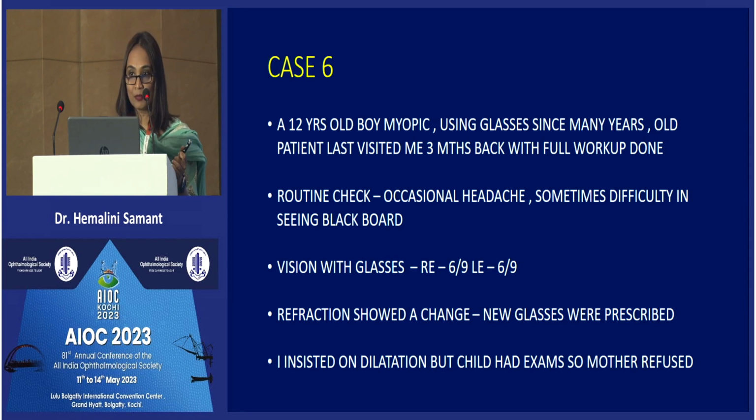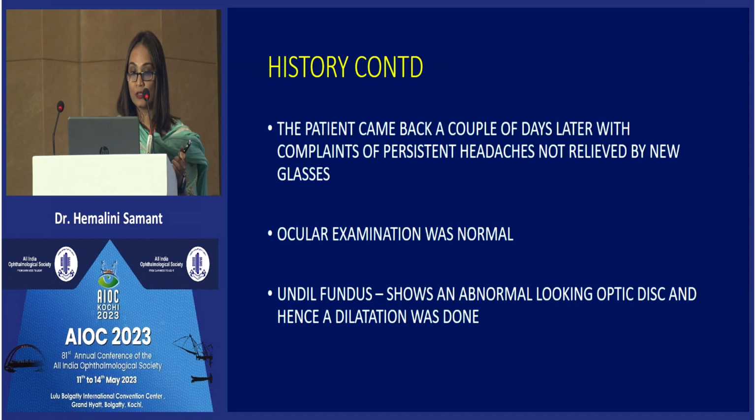I simply prescribed the new glasses. Well, I insisted on a dilatation because he was myopic and there was a change in the refraction, but the mother refused because the child had exams. Plus, I was not very pushy because I had seen the child just 3 months back, when an entire workup was done. So I gave the new glasses and I let the child go.